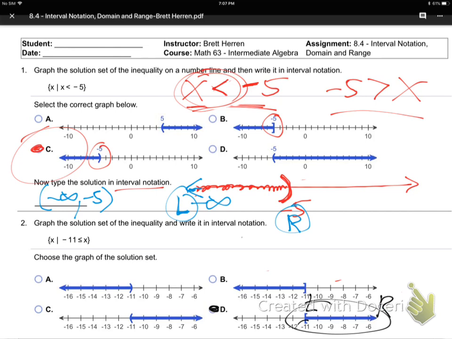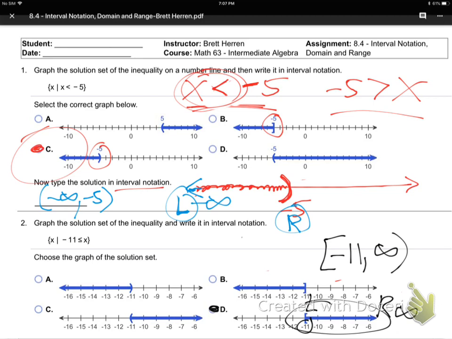The left edge is -11. The right edge is regular infinity. So it would be a bracket, and since we have a bracket at -11 here, I need a bracket when I write my interval. But the infinity just gets a parenthesis. So you can have a bracket on one side, parenthesis on the other, which we do in this case. Bracket at -11 means straight on -11 up to infinity, left edge, right edge. Is that good? Questions on those two?